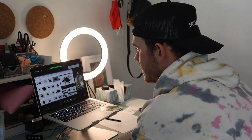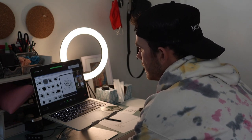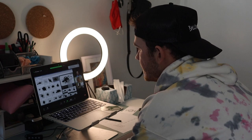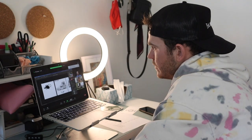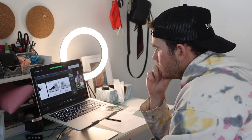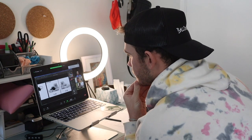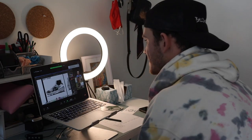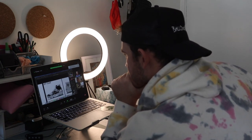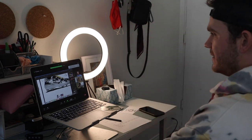All right, so the process began with, we hopped on a Zoom call, and they shared the screen, and within that they were able to show me different examples of paint splatter, which I didn't even actually know existed. I thought there was just one generic one, but they had a lot of different styles, and then they were able to show me it on the actual canvas of the shoe so that I knew exactly what I was looking to order. And then this is where they got super creative and actually changed what I had thought I wanted and showed me that it could be way cooler through what they do.